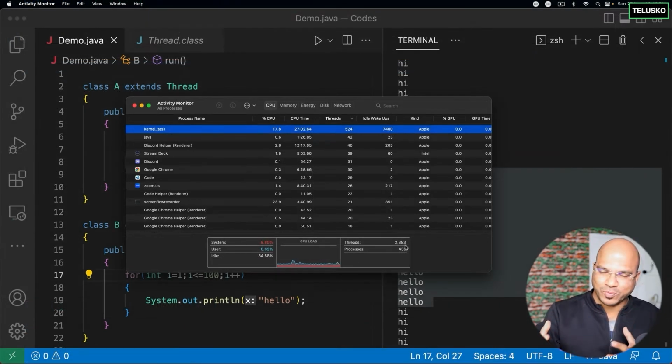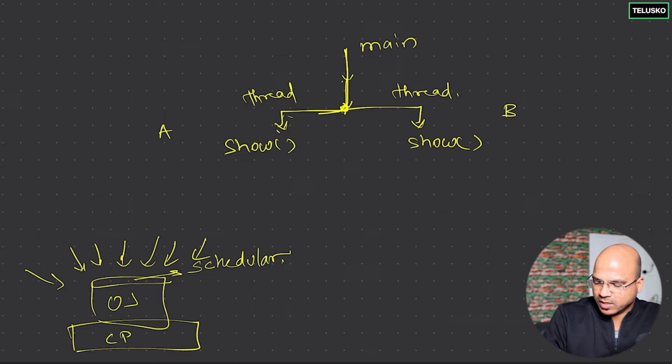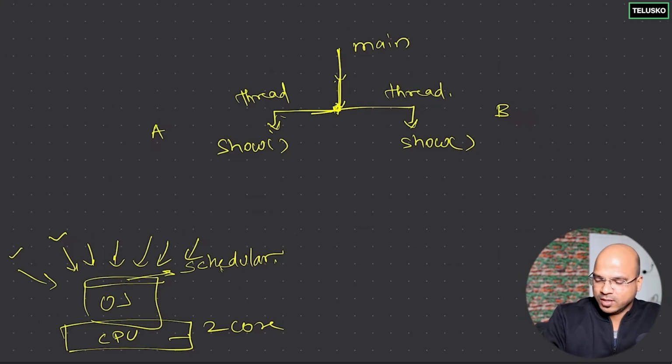So the scheduler sits in between. Let's say this is your OS here. There's a concept of scheduler which is responsible for allowing a thread to execute. Let's say we have multiple threads waiting to execute. Say we have 8 threads here and we only have 2 cores available. So on your CPU, you have only 2 cores, right? The scheduler knows you can actually run only 2 threads at the same time. So it allows, let's say, this thread and this thread to execute. And after they execute, it will allow this thread and this thread to execute, right? So it is the scheduler's job to allow which thread goes to execute on the OS.